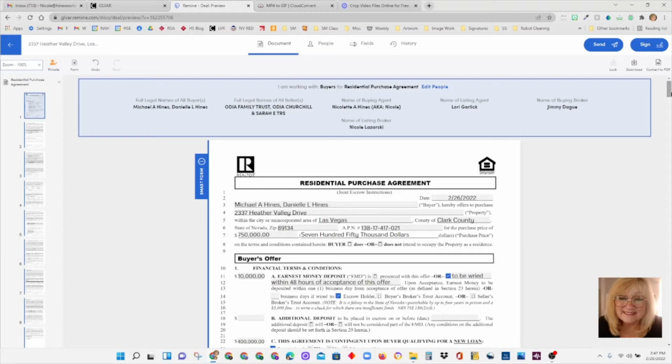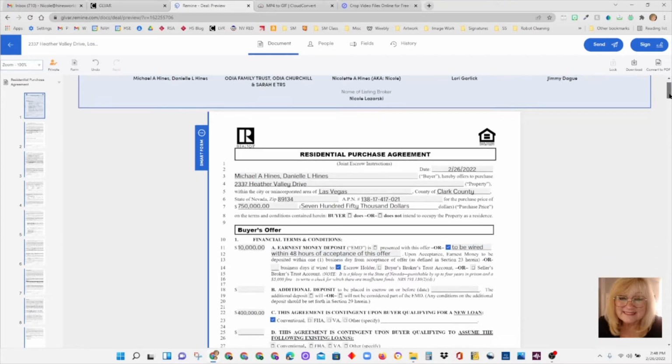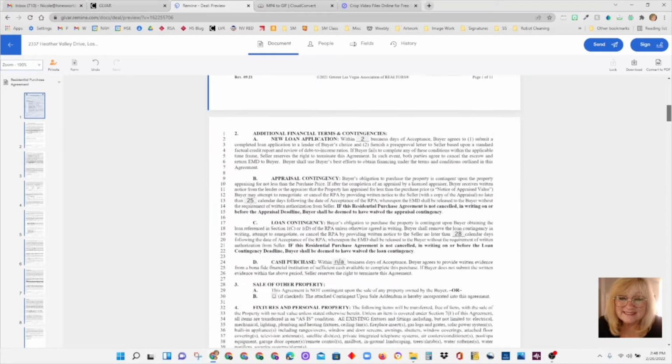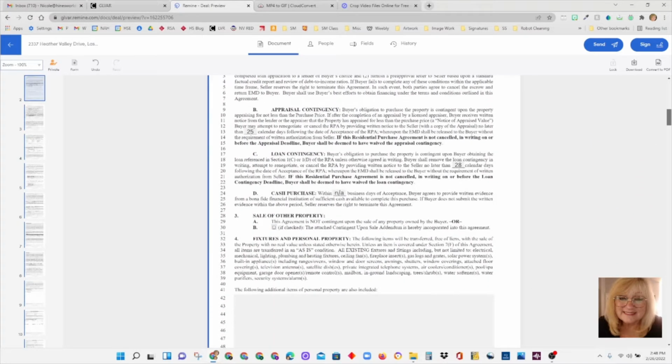Okay, so what it involves is the residential purchase agreement. If we want to put in this agreement, we want to make everything subject to the date that this was signed. So for instance, the earnest money deposit is to be wired within 48 hours of acceptance of this offer. So I don't have a date the earnest money is due. It's going to be subject to when the offer is accepted. We want everything to flow like that, and for most of the way through the contract, we can do that.